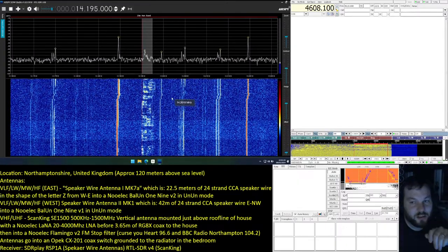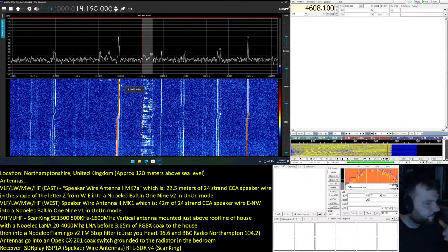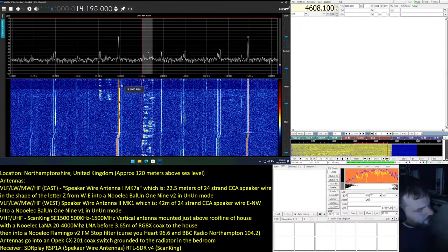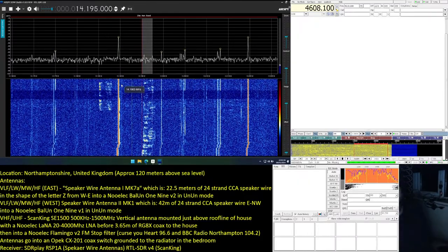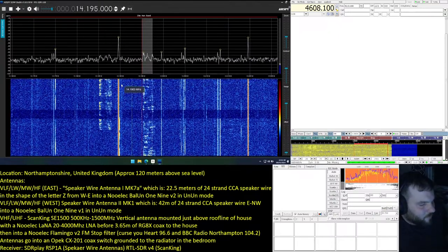This guy's signal is actually really good on me. I don't know what's better now, the SDR player or the RTL-SDR at HF, because they're both very similar.